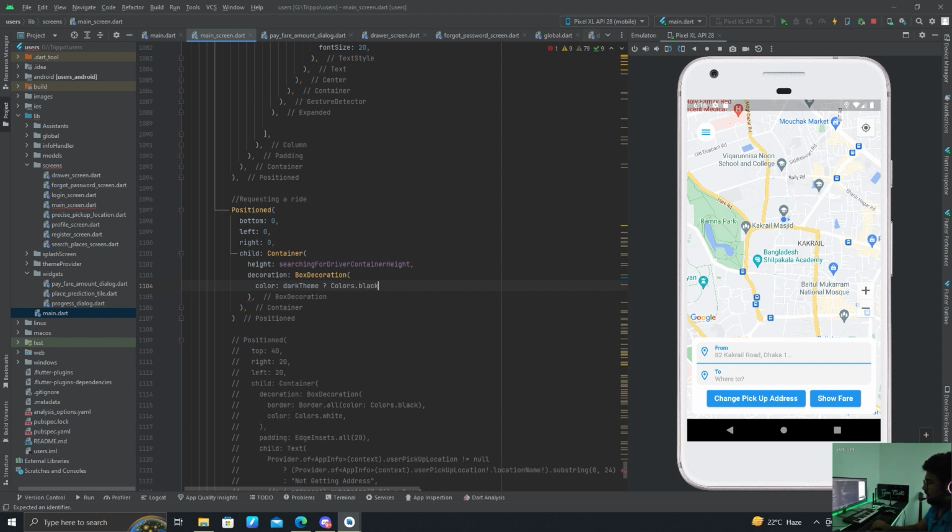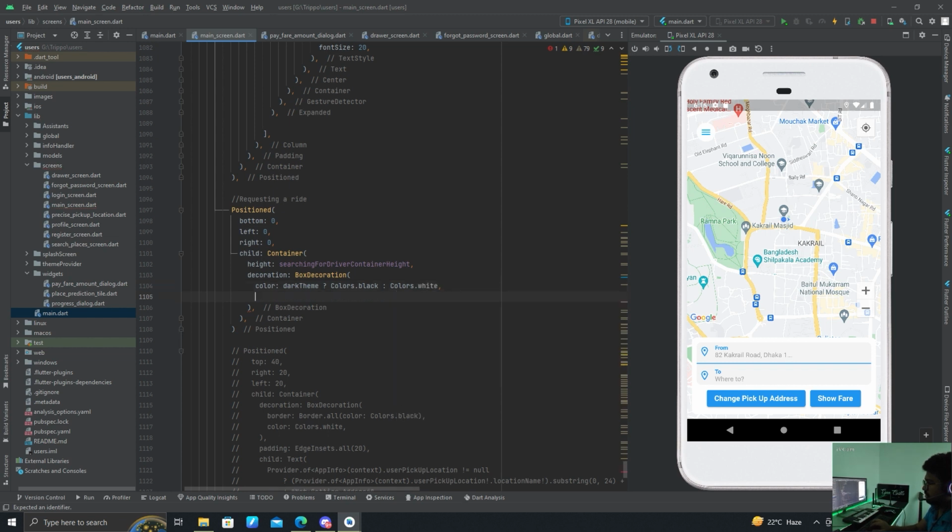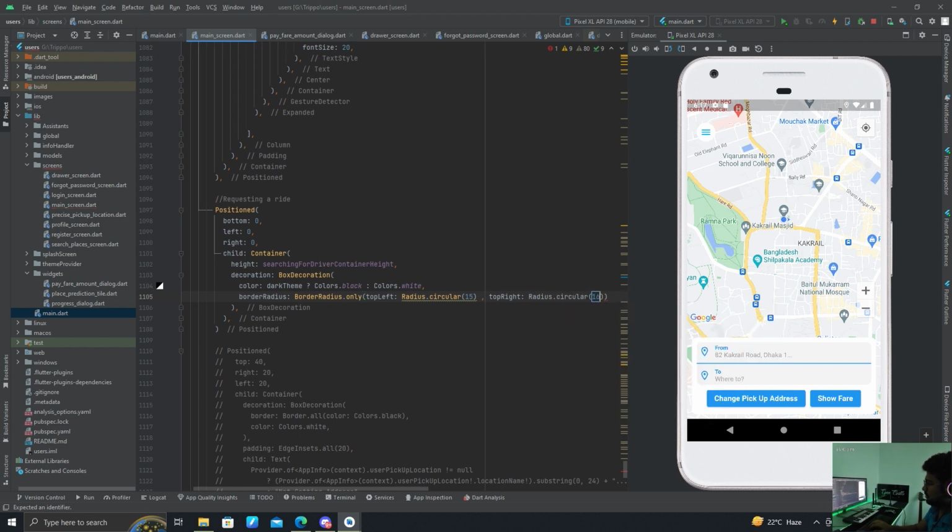Border radius should be BorderRadius.only, topLeft, Radius.circular to 15, and topRight, Radius.circular to 15.